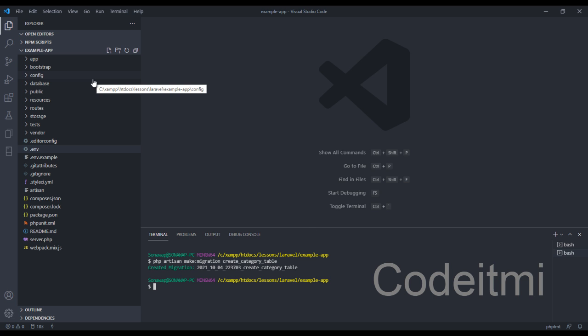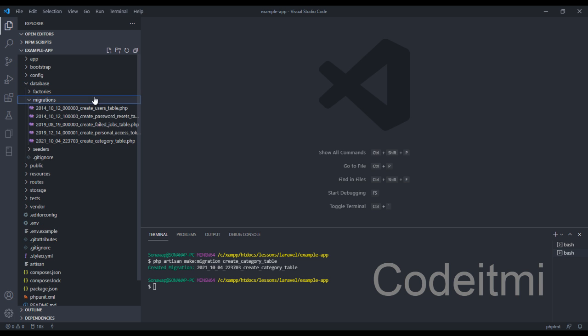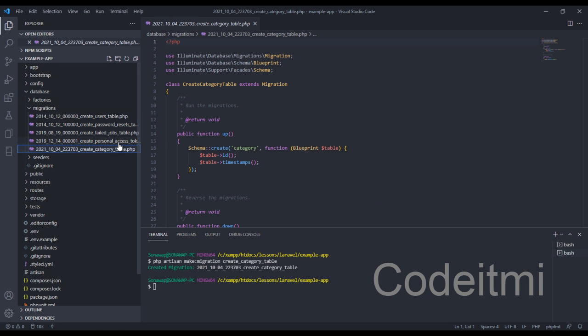So we can find this migration under the database folder, and right here inside the migration you can see the migration we just created. This should be create categories, because at the end of the day we also want to use Eloquent, and I explained in the last video that this works with singular and plural. The model has to be singular while the table name has to be plural.